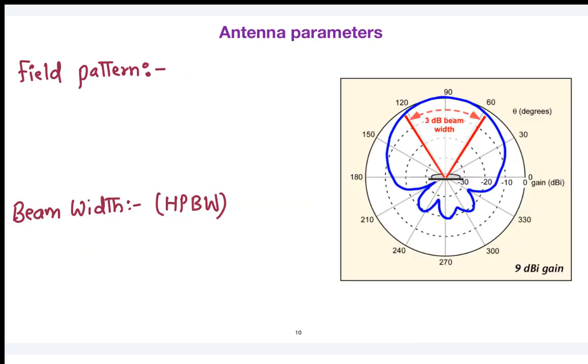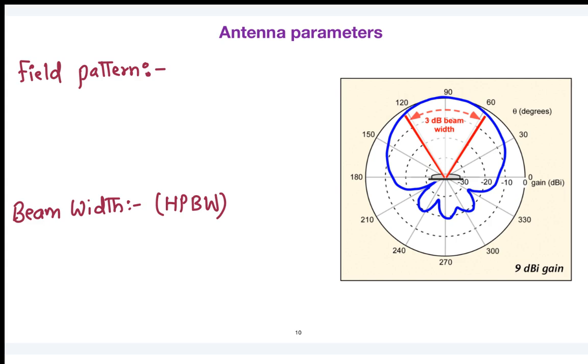Okay. So when you understand the concept of radiation intensity, the next thing is the field pattern. First of all, there are different types of antennas, and based on the design of the antenna, you will have a different kind of radiation pattern. How is the radiation pattern drawn? It can be drawn on a polar plot. First, I will give an example and I will come back to this diagram so you can understand better.